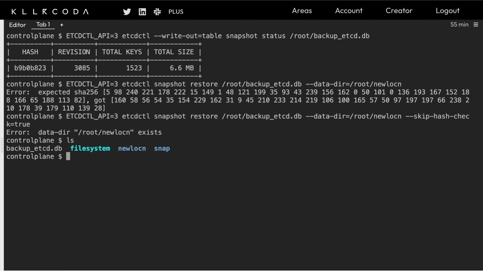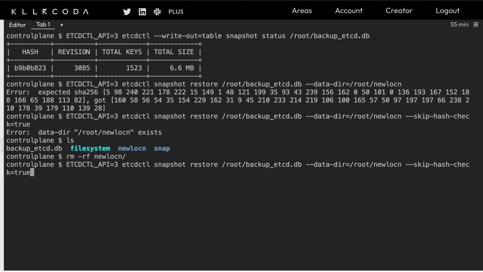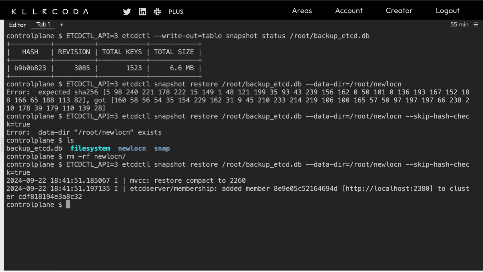okay, I guess this location already appears. Let me remove this, and now run this command again. So yeah, this location was created from this command, but as it failed to restore the complete snapshot of my etcd, it just created the location, but it gave me this final error.